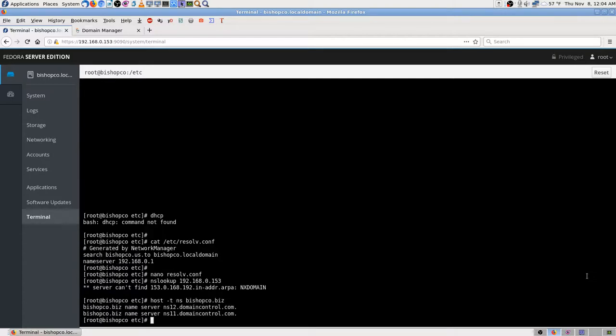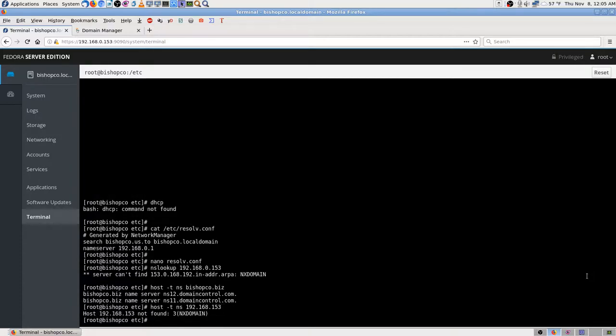Host -t NS bishopco.biz. Now that shows what's in GoDaddy right now. Now instead of doing bishopco.biz, let's do the IP address. This is what they call a reverse lookup, not found. Okay, so you can put in the domain name, that's the forward lookup, I guess you'd say, and then they call it the reverse lookup, not found.